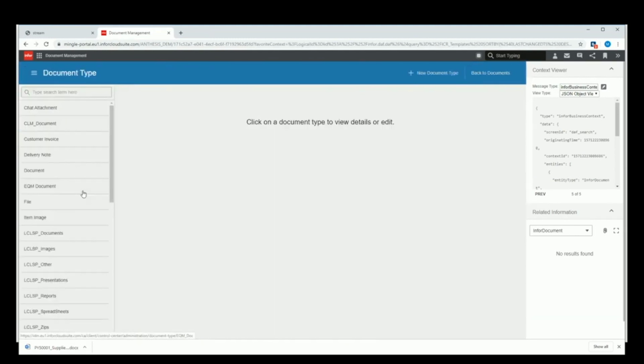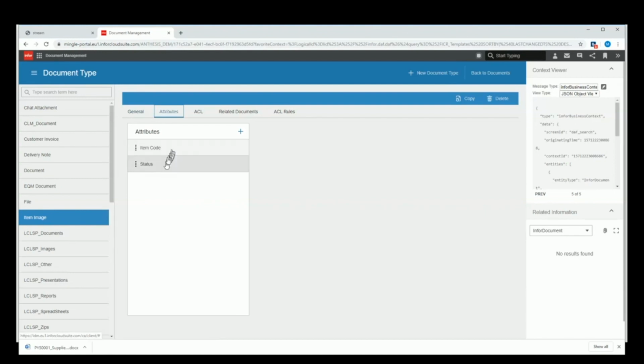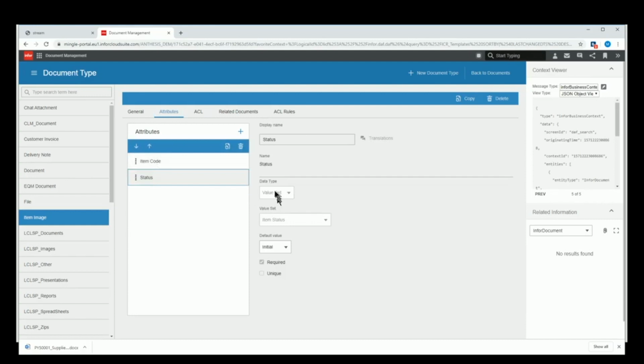creation of the document type, in the attributes, one of the attributes, of course, is status, and that is set to user value set, and that was defaulted as initial. So when I create a document of this document type, it automatically inherits the initial status. Yeah. And of course, it's these status values that are used within the workflow.